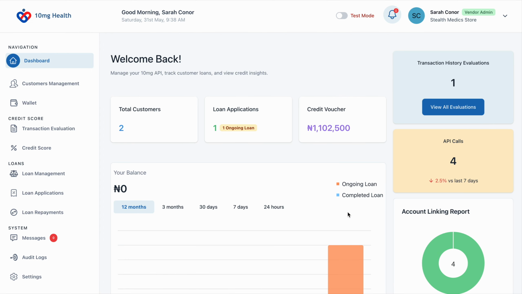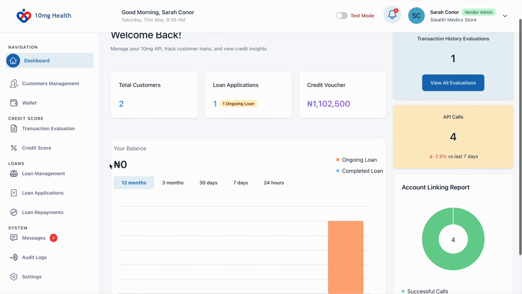The vendor can also confirm that one of their customers submitted a loan application and has one ongoing loan, and this credit voucher shows the total amount that has been approved for that customer. So whenever a vendor sees a credit voucher here assigned to a particular customer, they are good to go to give the customer the goods.